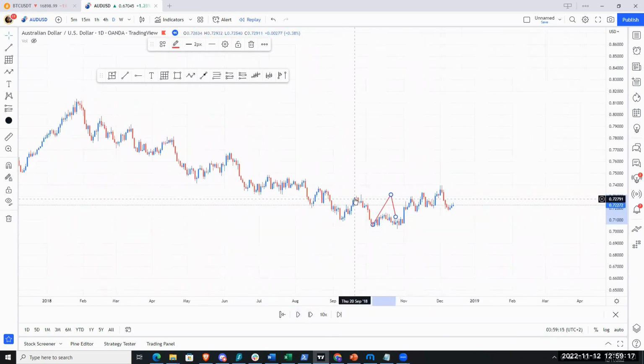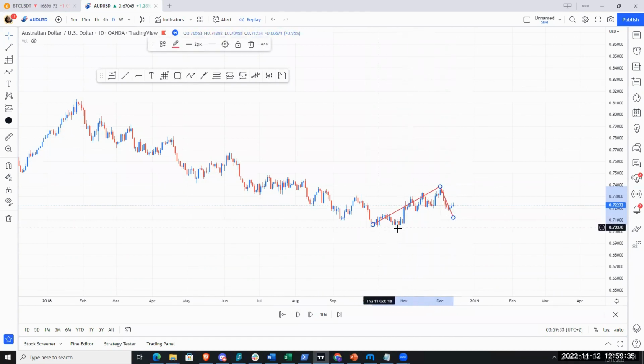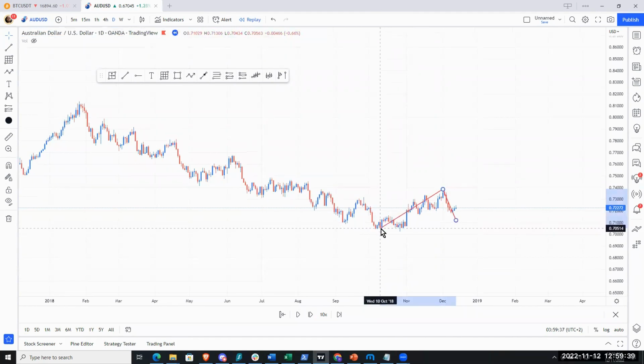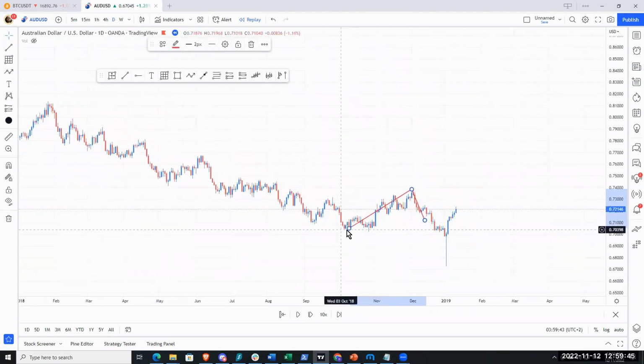Okay, now we can see it actually breaks here. So that's this zone, and our retracement of this entire leg, or maybe we can consider this one, this entire leg, should be somewhere around here. We can see a fair value gap and some liquidity. So this area will sweep again and it will come lower. That looks like it to me. There you go. Exactly what we were expecting.